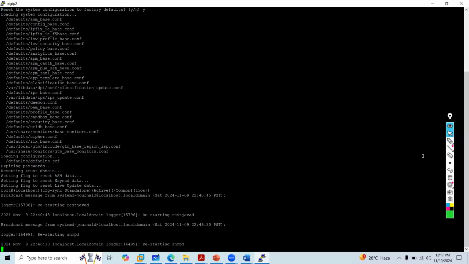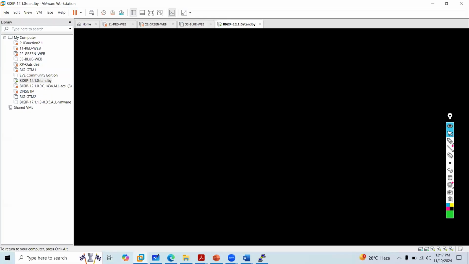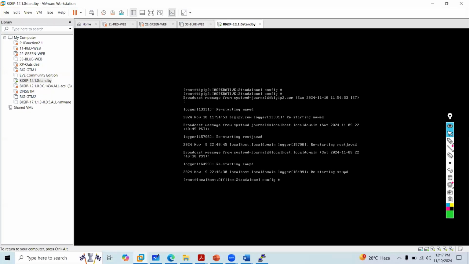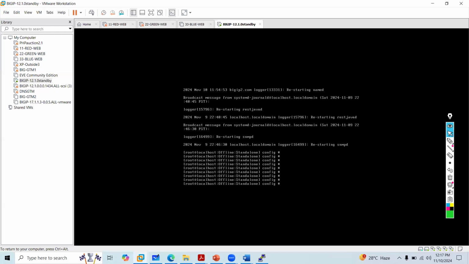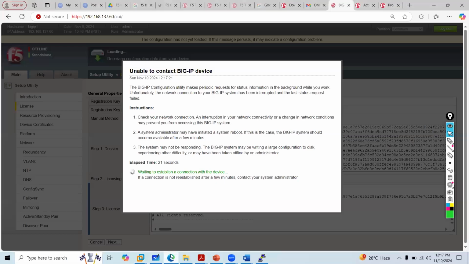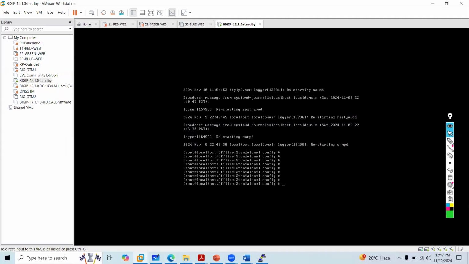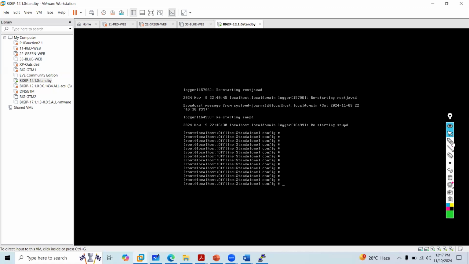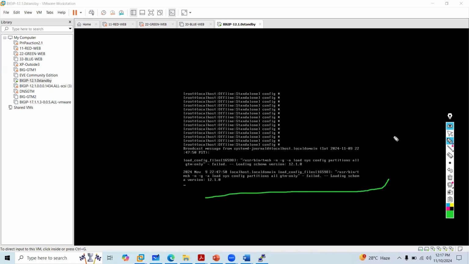You can also see here that all the processes are getting started, even on your machine also. Now it is showing in offline state. It will come. This is on the console.